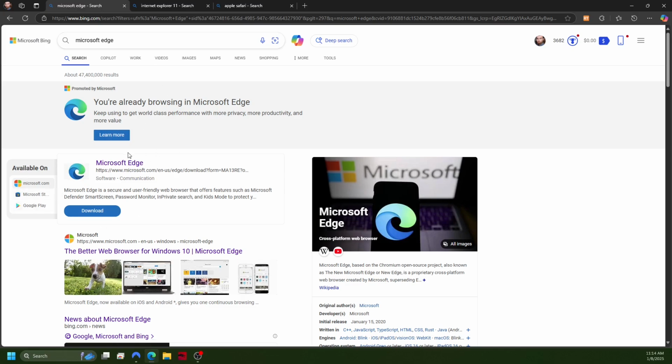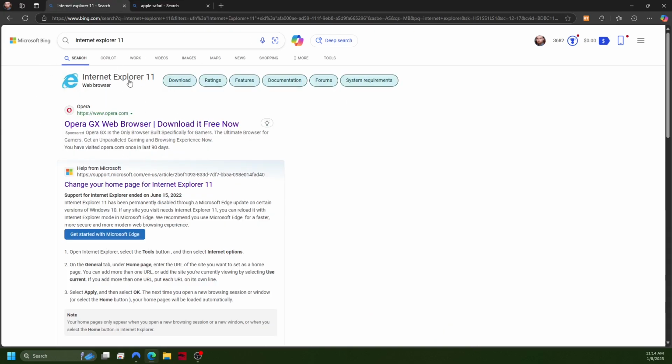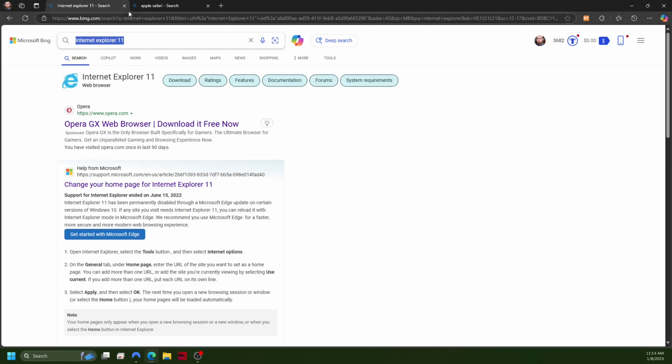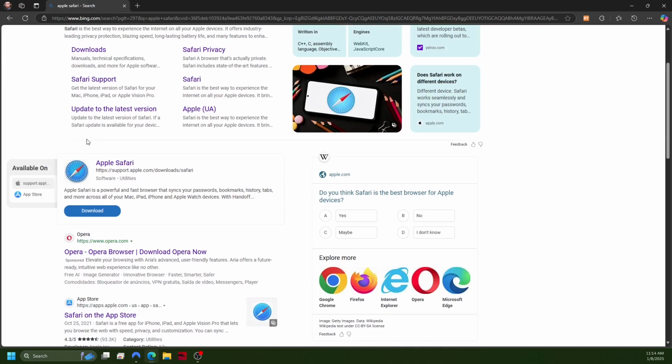This is Microsoft Edge. It's what they replaced the Internet Explorer browser with. I highly recommend this. That's what I'm using right now. The other option is they did make a new Internet Explorer, Internet Explorer 11. You can use this, and it may already be installed on your computer. It's going to be pretty much an identical experience. That's up to you to decide which one you want to use. This was a picture of the new Apple Safari.